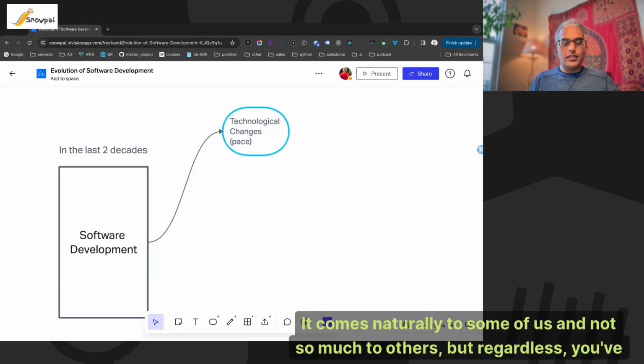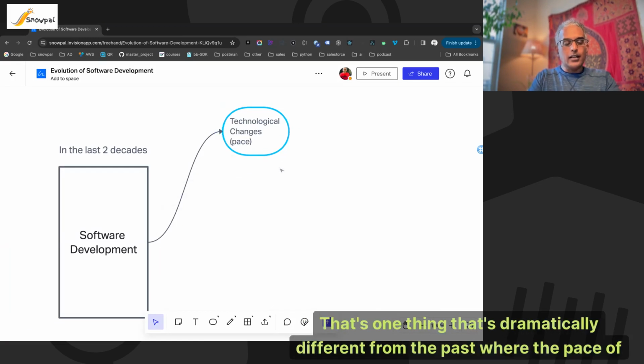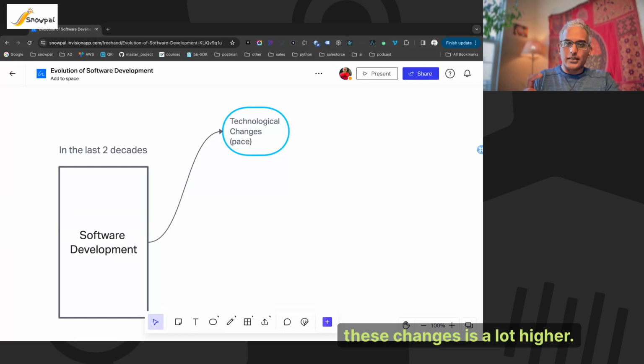It comes naturally to some of us and not so much to others, but regardless, you've got to embrace the change because it's inevitable, as simple as that. That's one thing that's dramatically different from the past, where the pace of these changes is a lot higher. Things change in shorter periods of time.